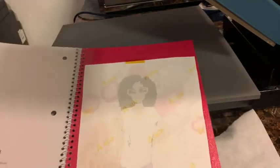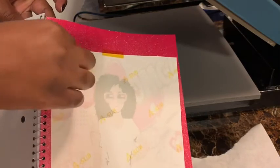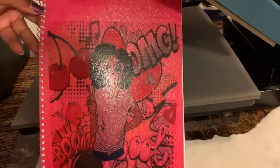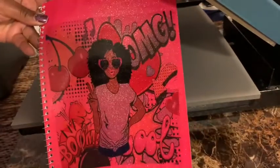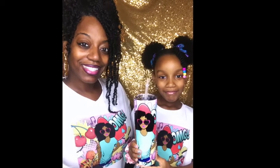Let's see how this little girl turned out on the pink. This is my tumbler — she's on a shirt too, I'll show you the shirt I made for her. This is hot, so be very careful. When I tell you I love subbing — sublimating is amazing, so addicting and neat. I could have put words on here if I wanted to, but I just wanted to show it on a pink. As you see, these colors are popping. Here's Madison and I with the shirts on as well as with the tumbler — it turned out really, really cute. I subbed everything at 400 degrees for 60 seconds.